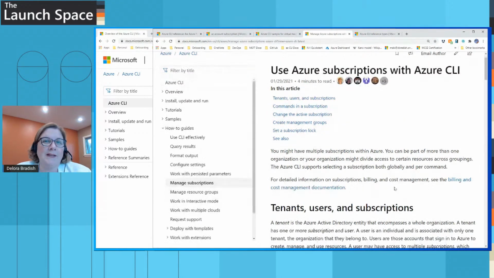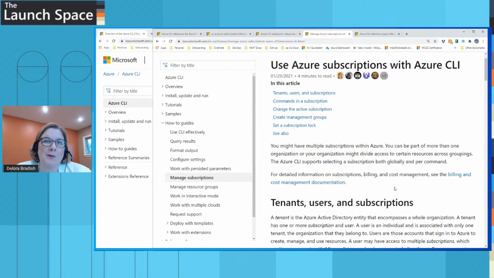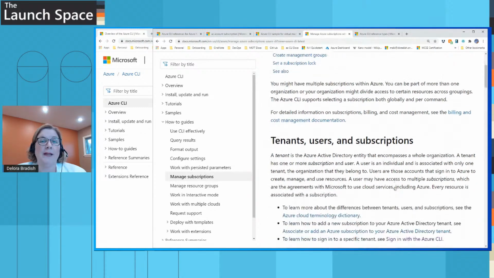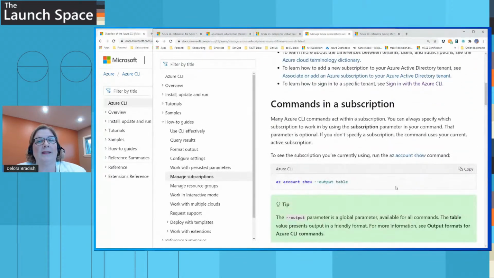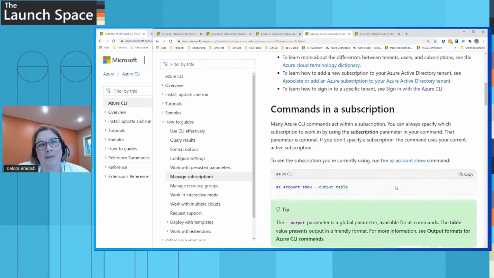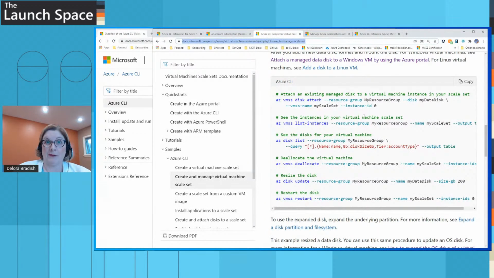The question I get so much from users: how do I know what subscription I'm on? And Lomas shows you how the az login reference has been improved to actually show that to you. But guess what? We also improved this doc, and this was probably published about 3 weeks ago, because we want to make it easy. There are multiple ways to know what subscription you're on, and here's a document that's going to help you find the way that works best for you. The other thing that's super exciting, and this is actually where my personal focus is, I want to provide more samples for you.